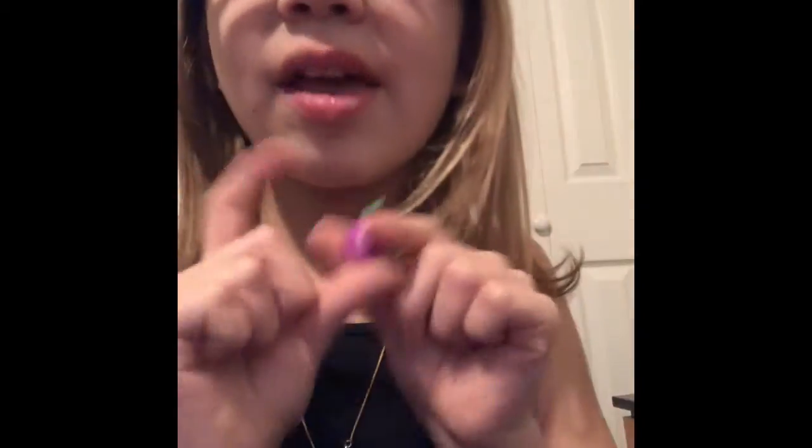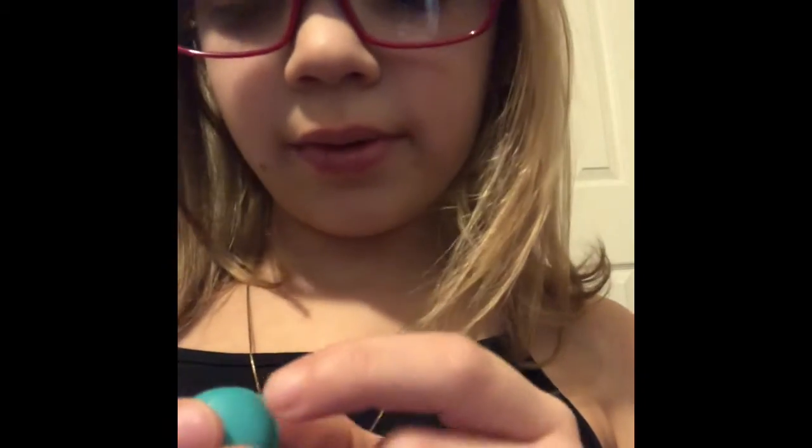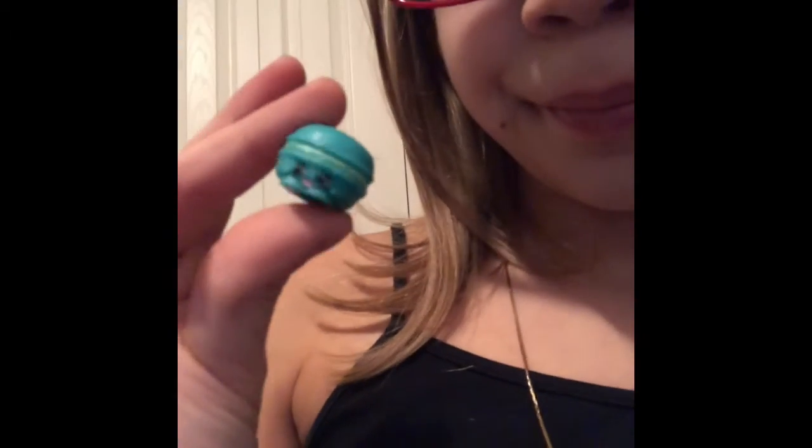Next I have this purple caramel apple, it's really weird — I don't understand why they make it that color. We have a dog bowl, I don't understand the color choice. We also have this hat, and this one is a macaroon, super cute. Then we have another charm, and another charm here — it's a baby thing, I don't know what it's called.